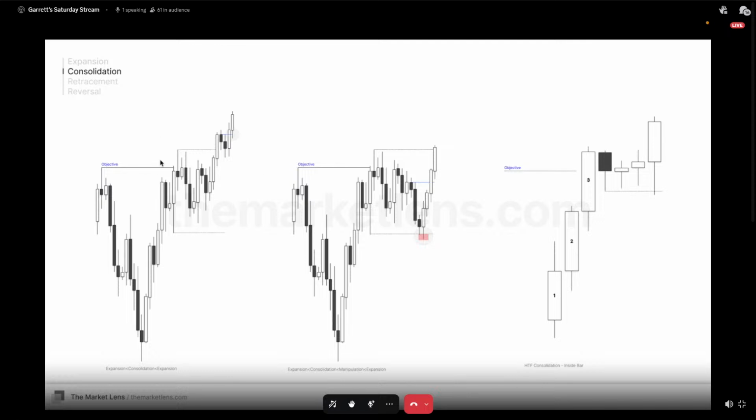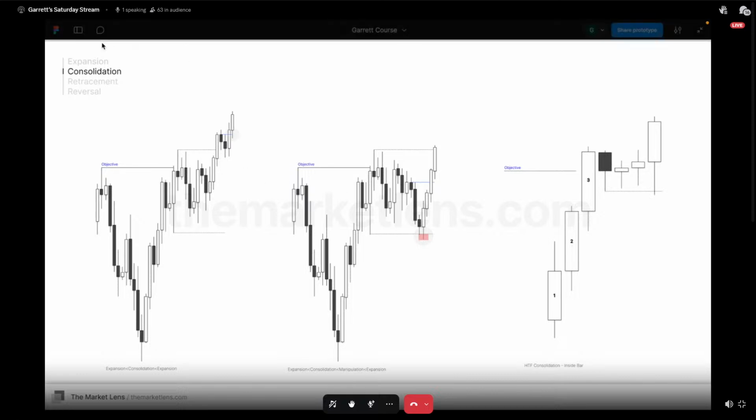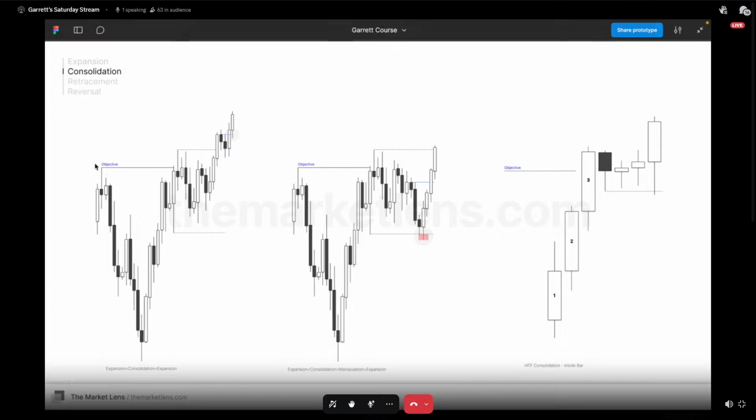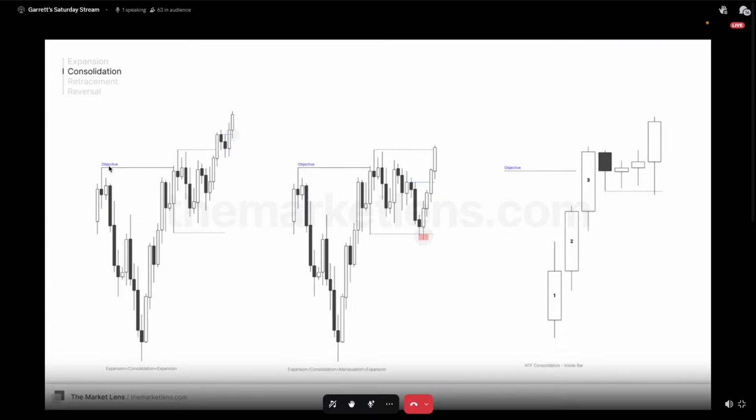So how do we engage with consolidation? What are the signatures of consolidation? So after price expands into an objective and we consolidate, this generally means we're going to at least expand into the consolidation high, right? And this also is what you want to see if you have objectives maybe beyond this objective, right? So maybe on your way to an objective, you take out a relevant high or low, right? This is what you want to see as a consolidation, a failure to manipulate this high.